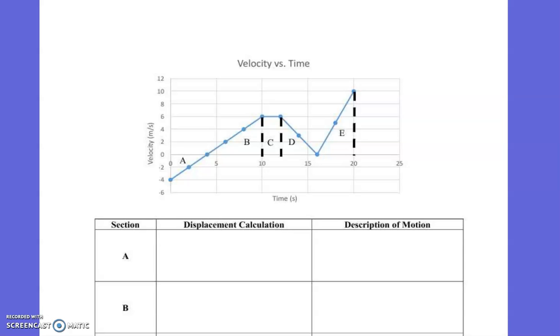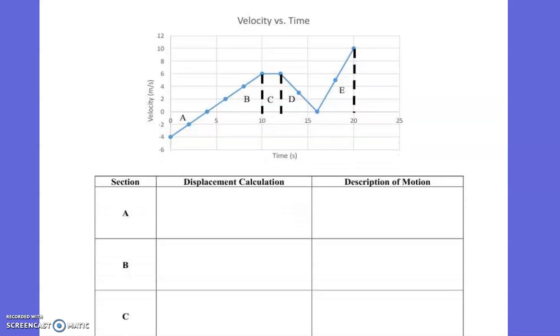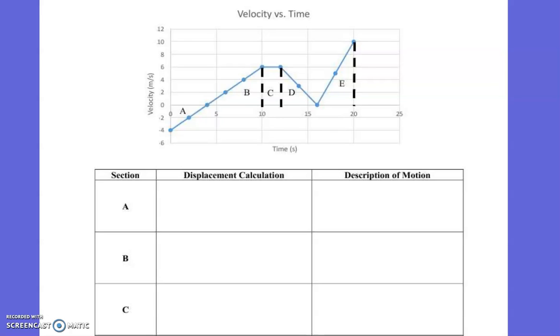What I'd like you to do is find the displacement of each section in this graph here, and then I want you to find the total displacement as well. I would say at this point, pause the video and try to find that. Again, we want to draw our horizontal axis here. You're going to find all your areas with relationship to that line. That's the 0. And then add them all together at the end. So pause the video, try that out, and then when you're ready, unpause and see how well you did.